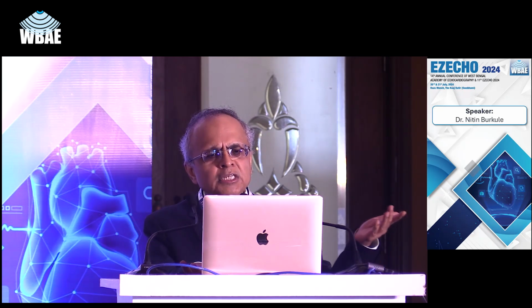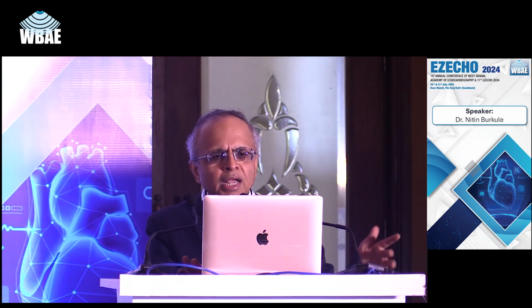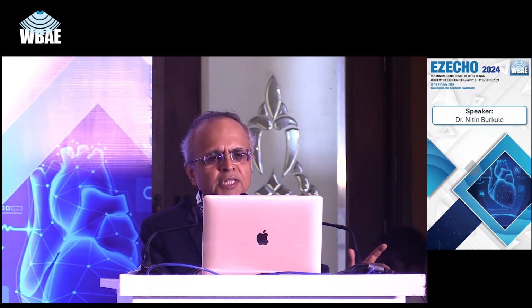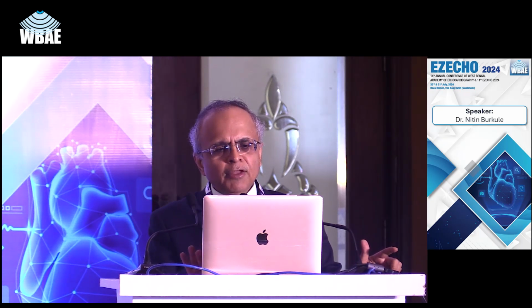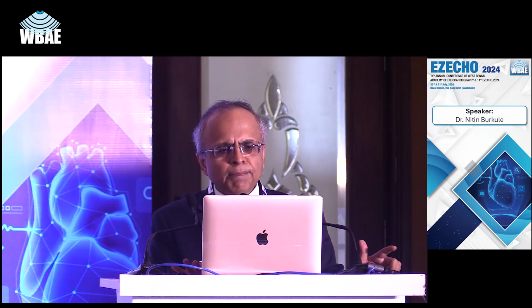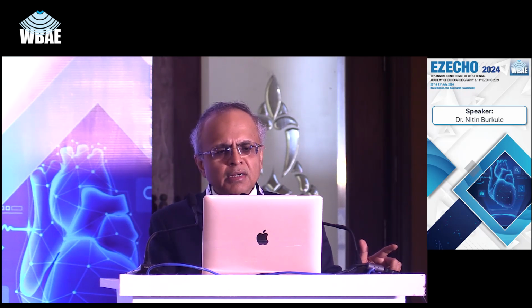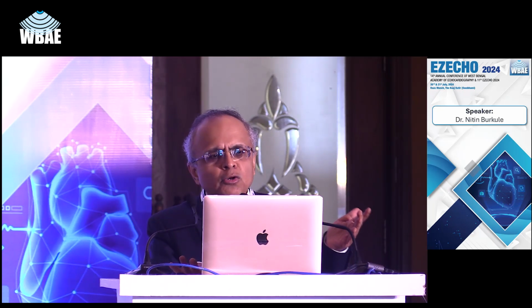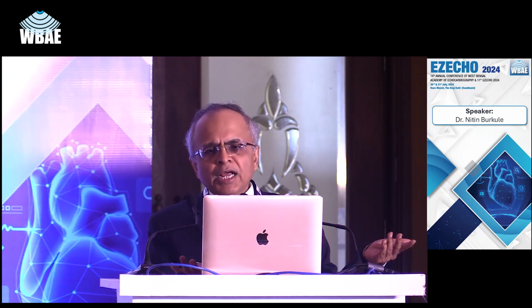Okay, so we'll put this patient again into the 3D, and actually you will see that P2 and P3 both are showing a flail leaflet there, and not only is there a P2, P3 prolapse, but along with that there is a cleft between the P2 and P1. So there was a P2 and P3, P1 and P2 prolapse along with a cleft there.